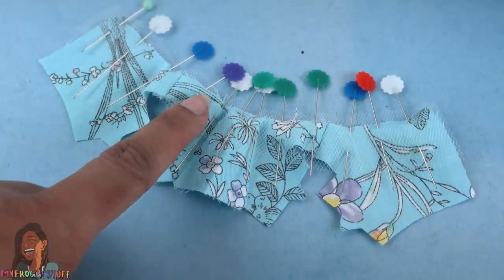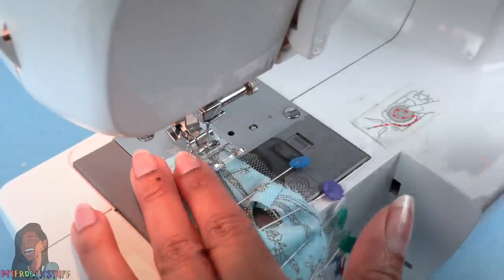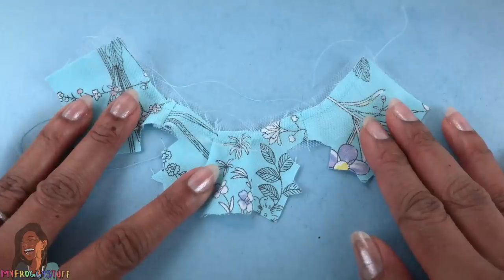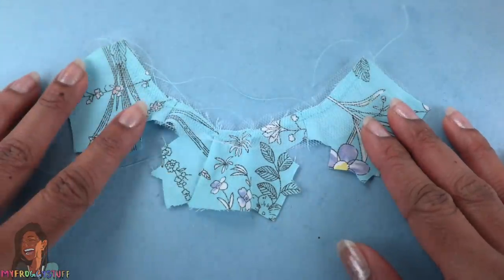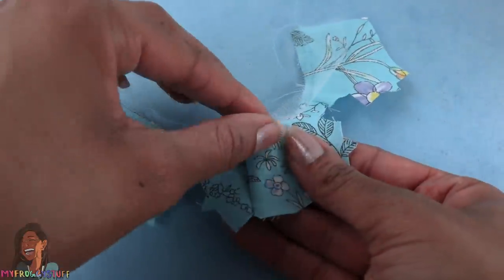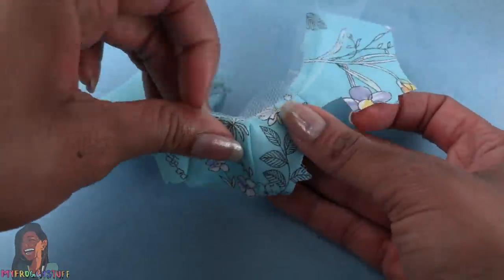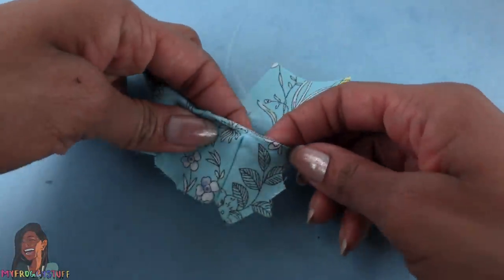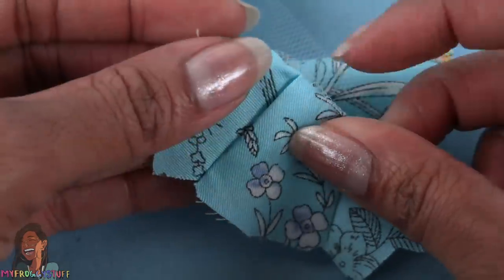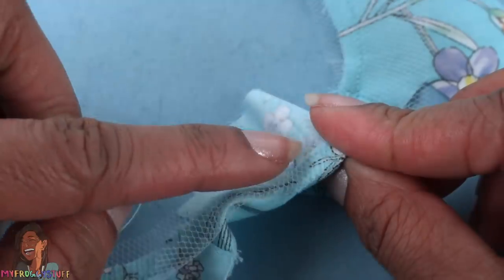Sew a straight line going all the way across the top of the edge, about 1/4 inch from the edge. That part can be a little tricky. You do want to go nice and slow. Then we're going to take the tulle and fold it over to the back. And we're going to need to iron that down. When ironing, make sure you are ironing it fabric side up so you don't melt the tulle.